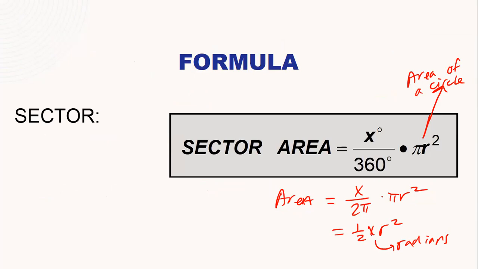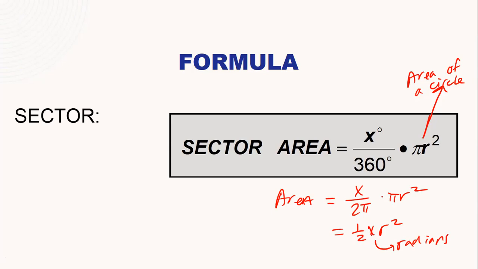All right, area of a sector. Area of a sector is a portion of the area, okay? It's not the entire area of the circle, it is a portion of it. And so with that being said, you're going to take the degree that that portion is consuming, plug it in and then go from there. Now, if you're given radians, which is what we're working towards now, instead of having all of this, it becomes 1/2 x times r squared, where x is your angle in radians.